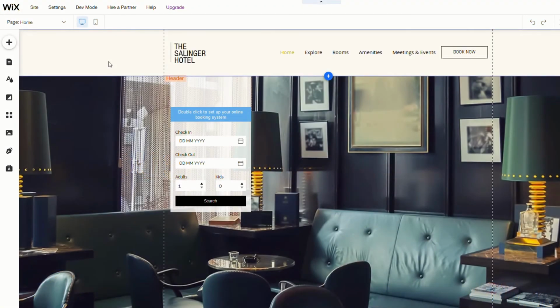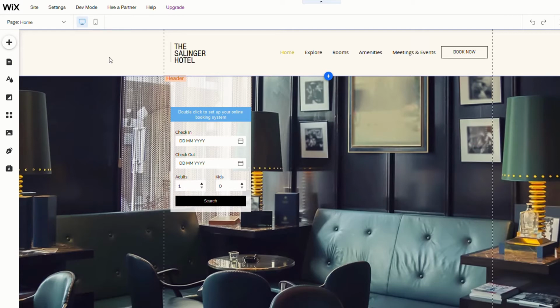Okay, so in this section we are going to make some changes to the images and some of the wording, the copy on the site, and start making it a bit more like the kind of site we're after. So the first thing I just want to point out is we're not going to make holistic changes to the structure of the site. And the reason for that is it can cause you big problems down the track in your mobile site.